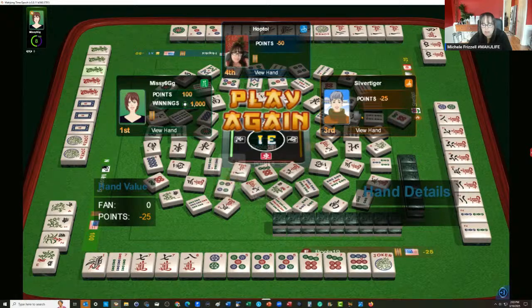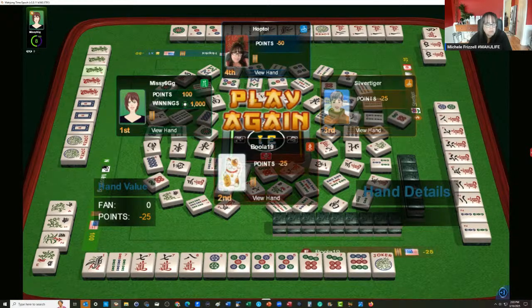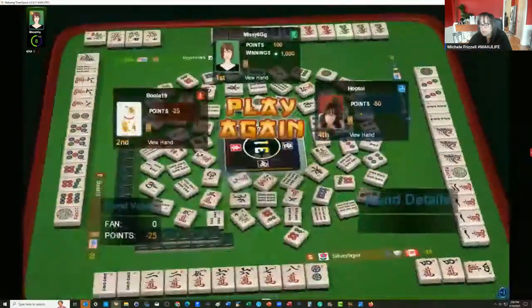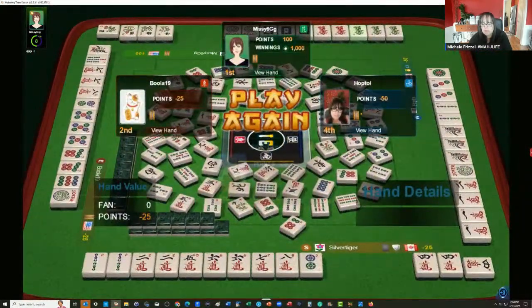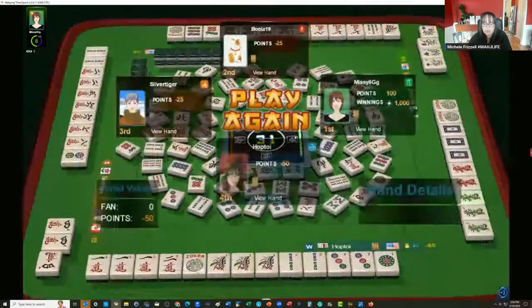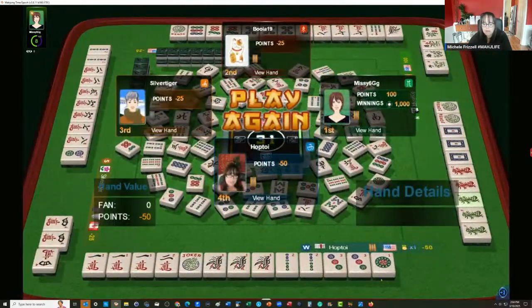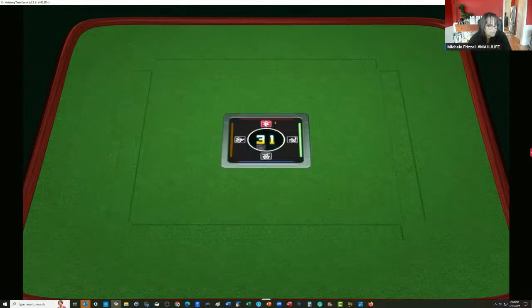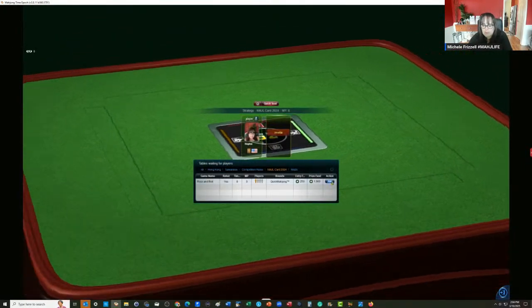Okay, now over here we have a big odd hand. Oh, 5 7 9 concealed. And then over here, 4 5 6 7. Pung pung kong kong. We were trying for the pair hand, and then we switched to the concealed hand. All right, let's play again. That was a good game.